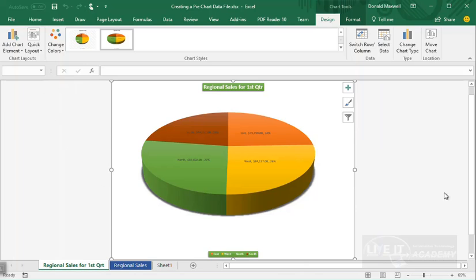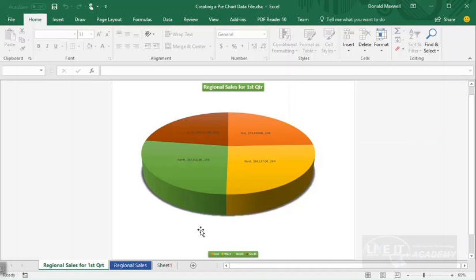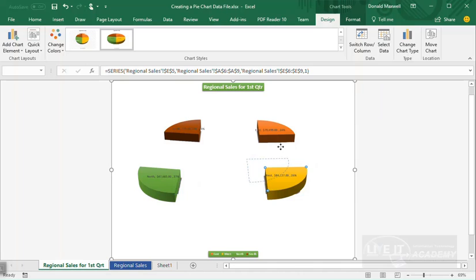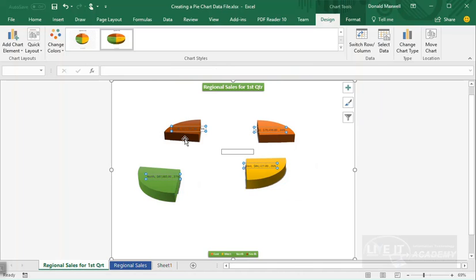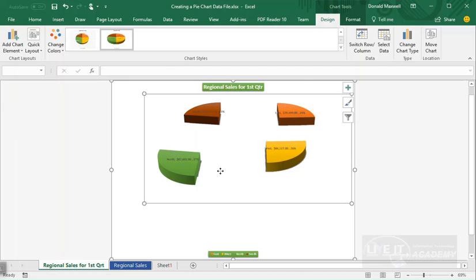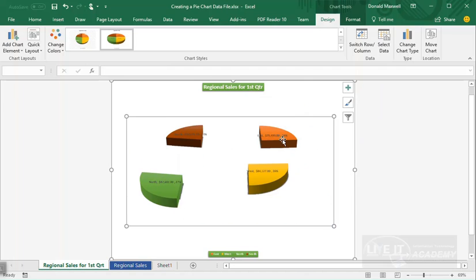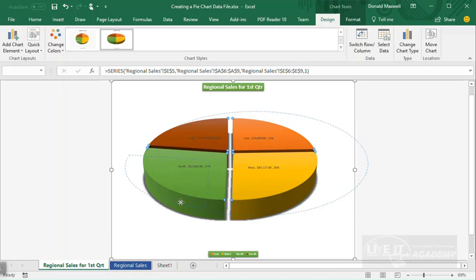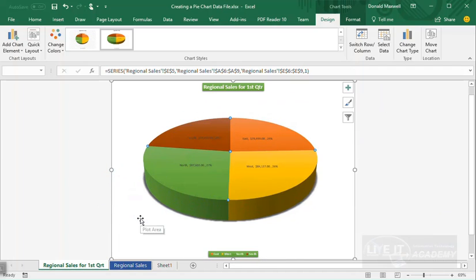So what other things can we do with our pie chart? Well, here is the largest amount, right? So what if I pull the largest amount? Can I pull the largest amount apart? Can I pull my chart apart in different ways? Absolutely can do that, right? So I can pull my chart apart. I can even pull this one slice, right? See it. All I'm doing is using my mouse, the select button, and I'm just dragging, right?